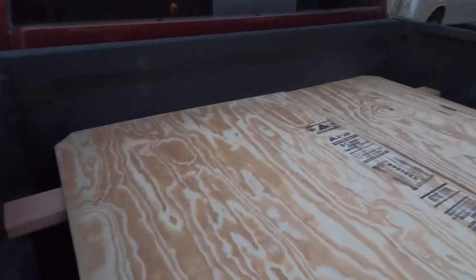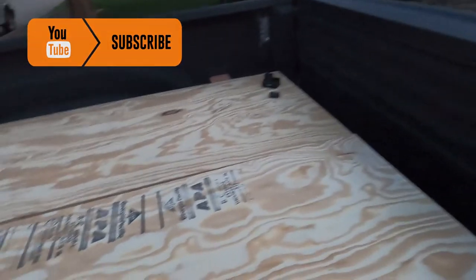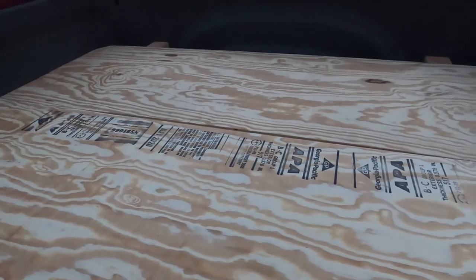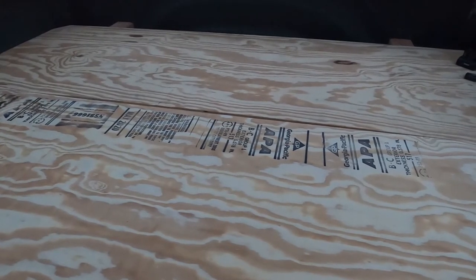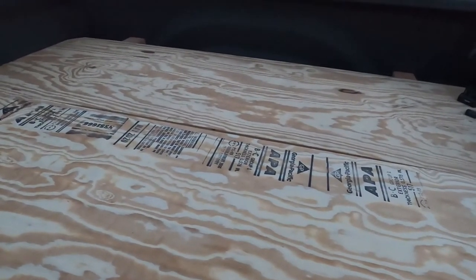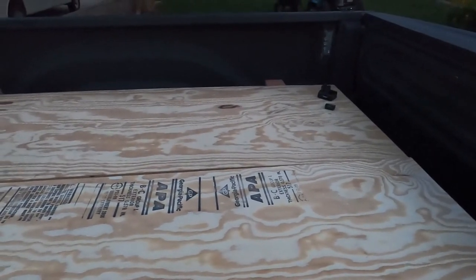There's the upper deck. We're going to put a total of six screws in each deck, so twelve total. When we want to take it apart, we'll just pop out those screws. It's getting pretty dark — I think the only thing left to do is pre-drill those holes and then call it a night. Tomorrow we're going to paint this. It's going to be gray. Someday — not in this video — we're probably going to put a bed liner or Rhino Liner type material on it to make it tough, because we're going to be sliding crates across it and we want it to be waterproof and not warp. Pretty quick, easy project — let's get to drilling and we will paint tomorrow.